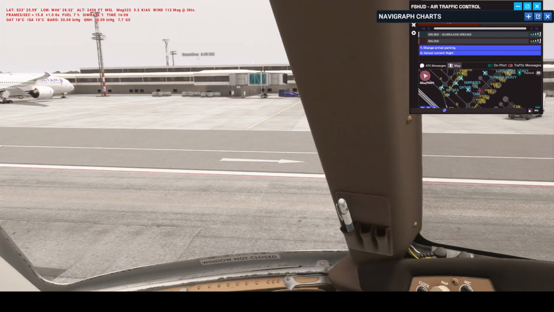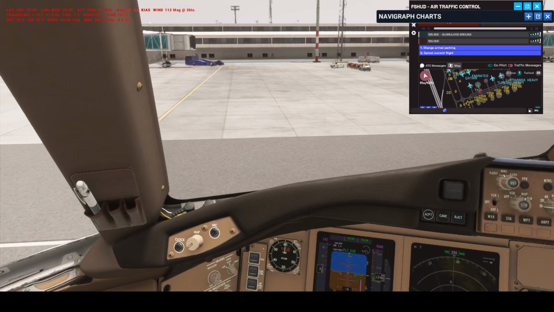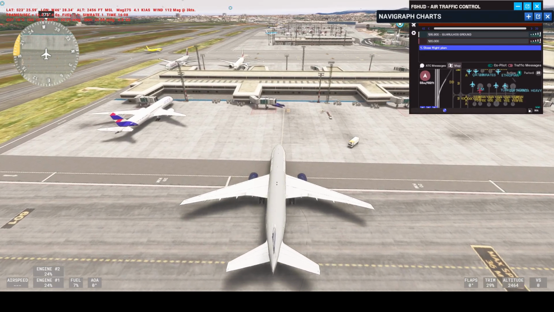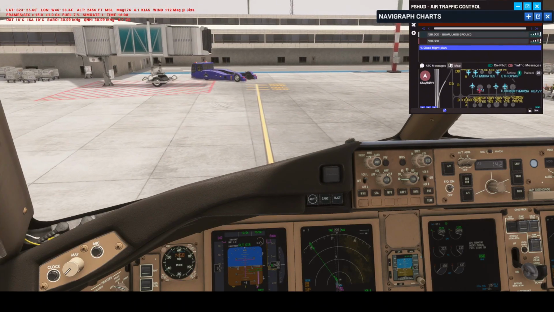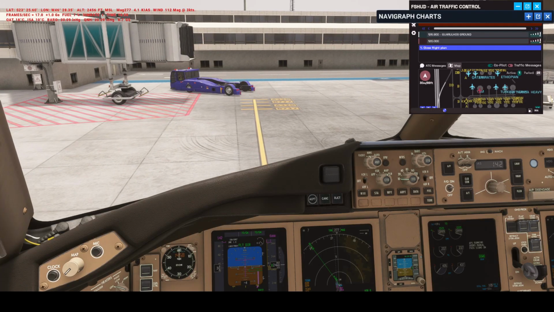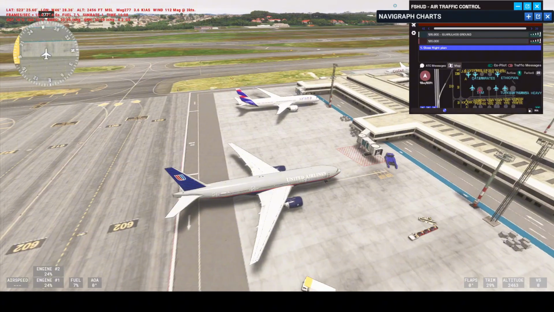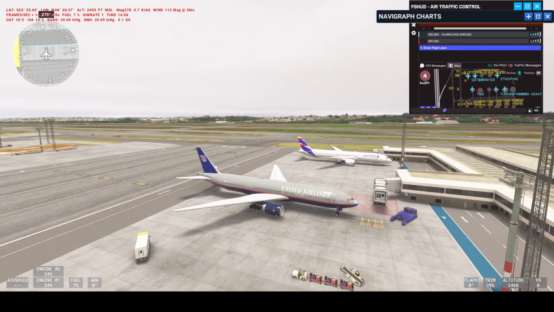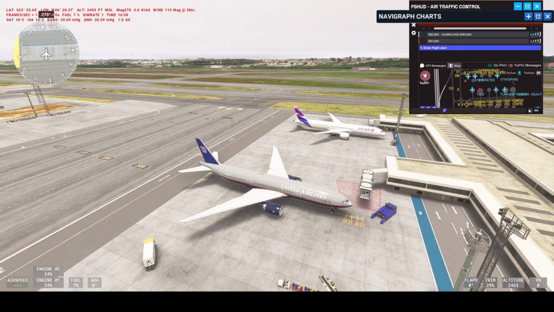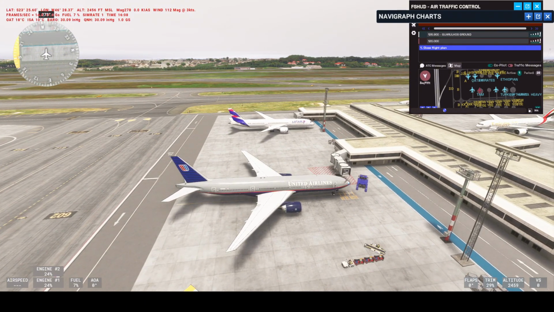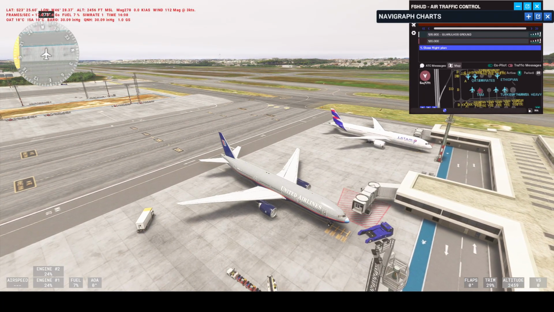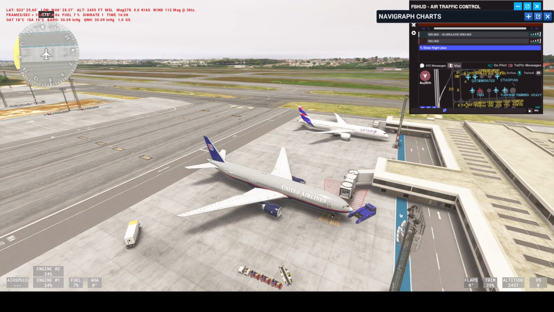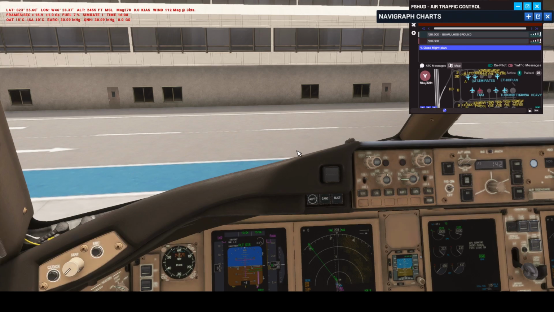Try not to lock up the nose wheel too much. Stop right here. Right, that's our flight completed.